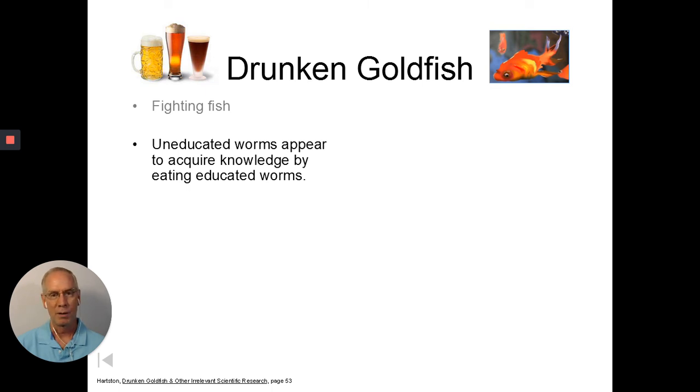Now, I remember I was at a seminar one time in graduate school, and I was in the back row, and it was a topic that I didn't really care about. And the person started to talk about educated worms. And I'm sort of maybe a smart donkey, if you know what I'm talking about. So, I raise my hand in the back of the room, and I say, how do you know if a worm is educated? And the professor said, well, it's actually quite simple. He said, you set up a maze, and then you put food in the maze, and you time how long it takes for the worm to find the food. Then you take the worm out, and you put it back in, and you'll realize that it gets through the maze faster each time. So, it has become educated, evidently.